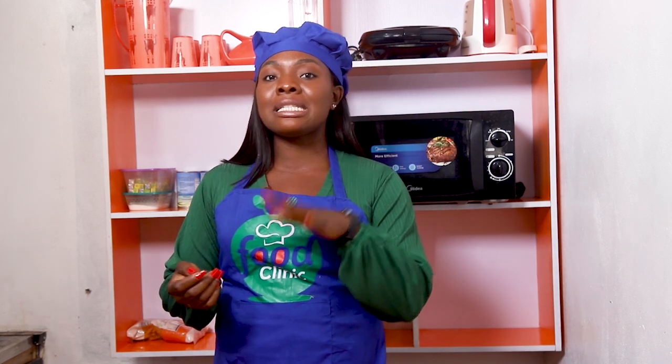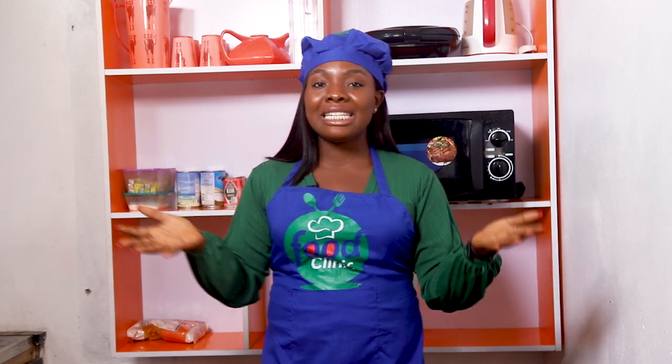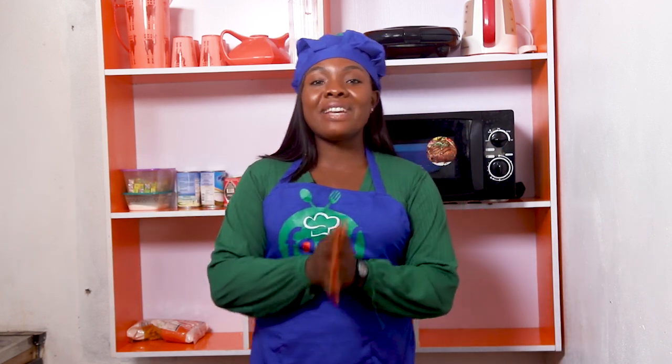You can ask your cousin sister to step into the kitchen and do the washing for you. You can ask your sister-in-law to help you with the meat prepping while you just supervise them. You can ask someone to help you cut the plantains in case you want to be adding plantain to your jollof rice. That's an amazing accessory for your food. You can ask any of your relatives to step into the kitchen and help you do that part. If you're making salad, you can ask your mom, anybody. These are just some of the ways you can bond in the kitchen with your relatives over this festive period.